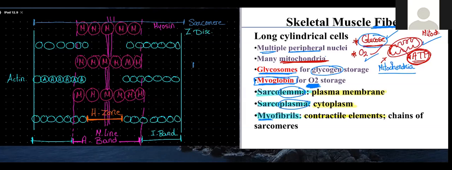On both sides of it, you're going to have light colored parts. And then another one, and then another one, all throughout the length of my skeletal muscle cell or muscle fiber. Same, muscle cell is called muscle fiber. And if you remember, muscle fibers are going to be attached to one another by connective tissue. And all those muscle fibers together will build up my whole muscle.